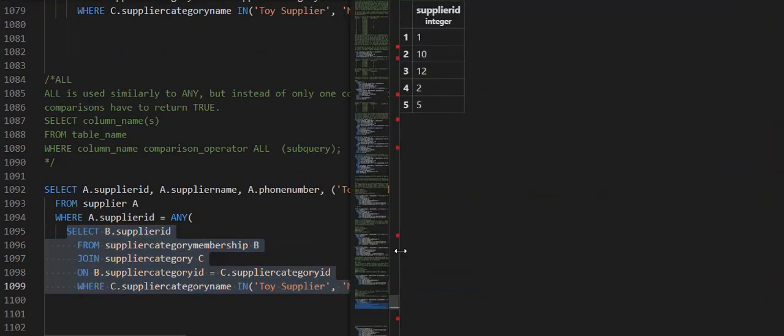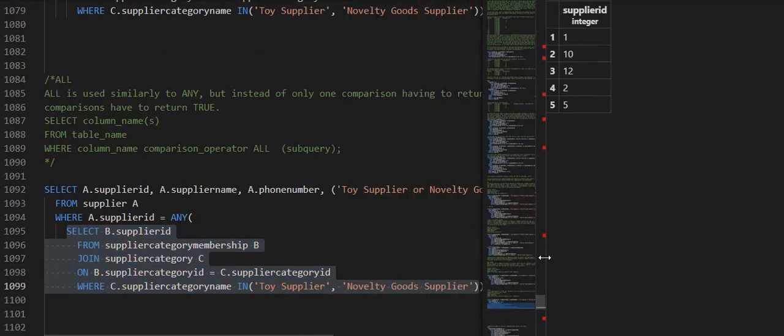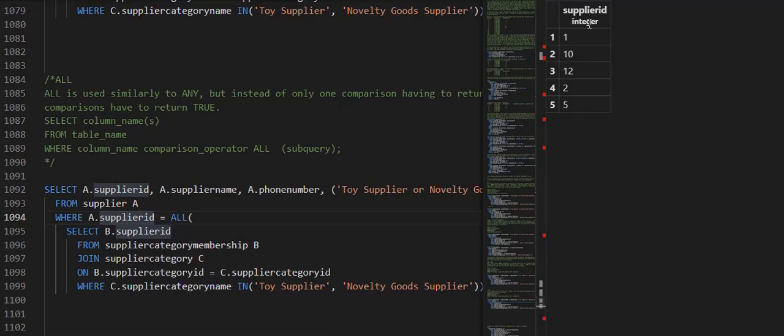If again I return this result set here, and then if I'm looking here and I change this to ALL, and then my first supplier ID I'm going to pull here is a 1 from the supplier table. And then I'm saying it should be equal to all supplier IDs in this list here. And 1 is not equal to all of them, so that's going to return false. Then say the next one I'm pulling is 2. 2 is also not equal to all. And as a matter of fact, none of the supplier IDs, because it's a single number, will be equal to all of these.